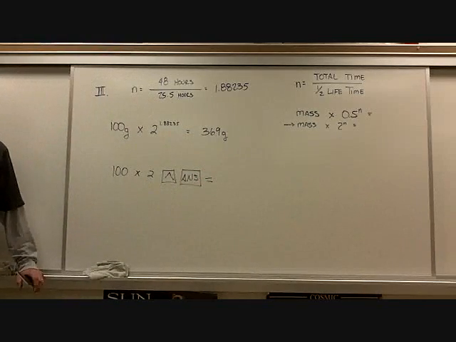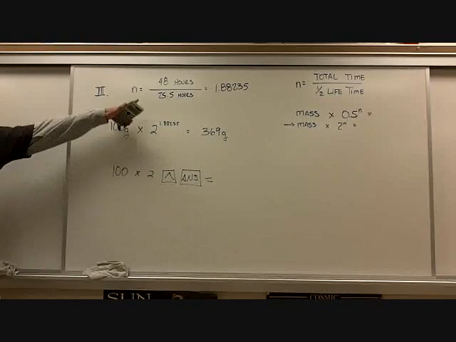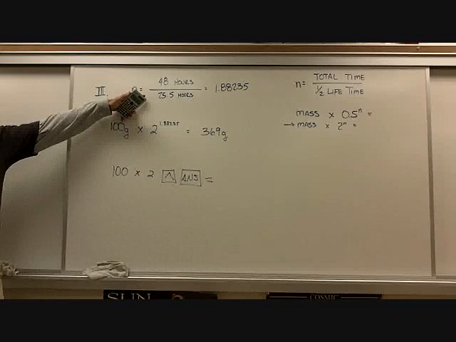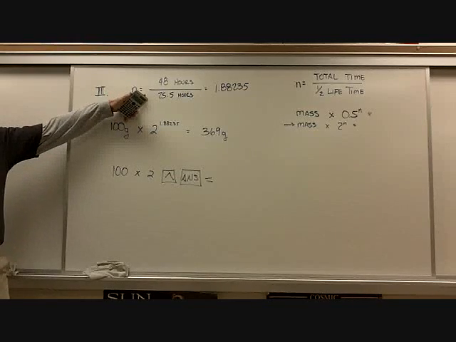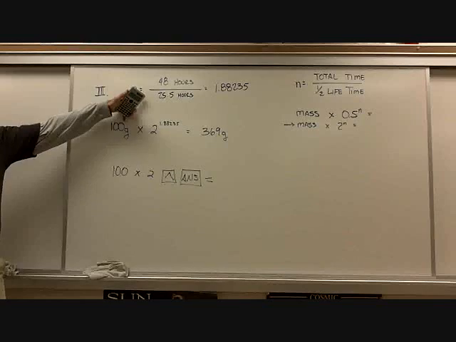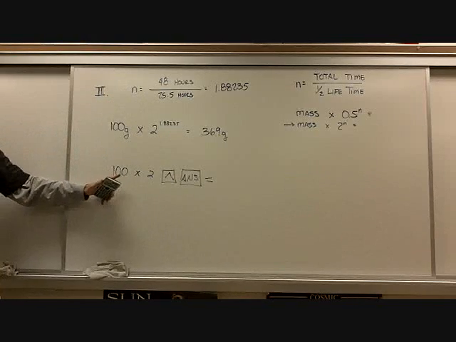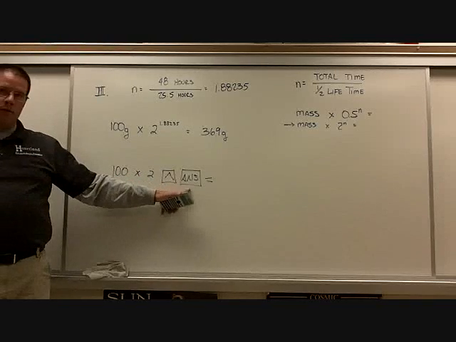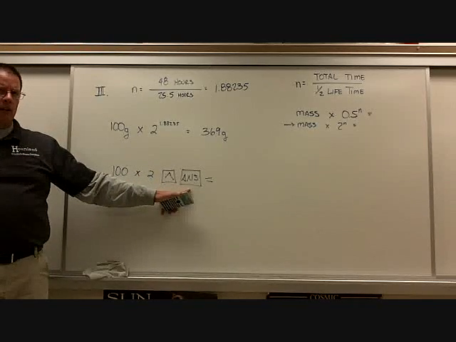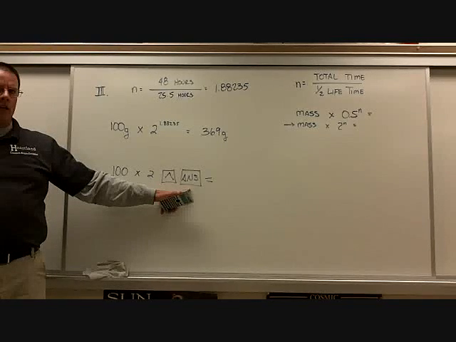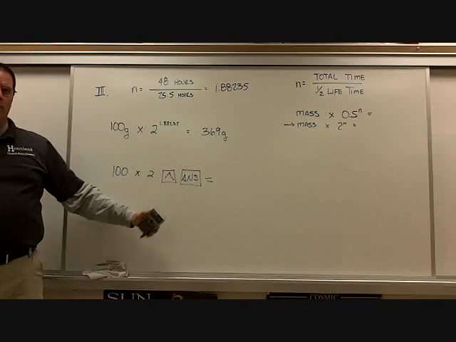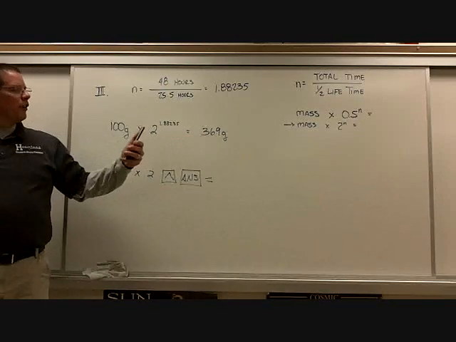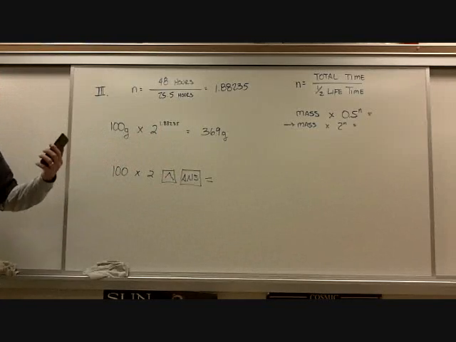If you don't know how to use your answer button, it's going to save you a lot of time. How do I use my answer button? Well, you have to do this first. 48 divided by 25.5. Leave it in your calculator. Don't clear it out. Then type in 100, and your answer will go away. 100 times 2 caret. Then do your answer. You might have to do second answer or something like that. Second, it's right over the equal sign. Oh, no, it's right over the negative sign. And then hit equal. Wow. So you got 368.67.